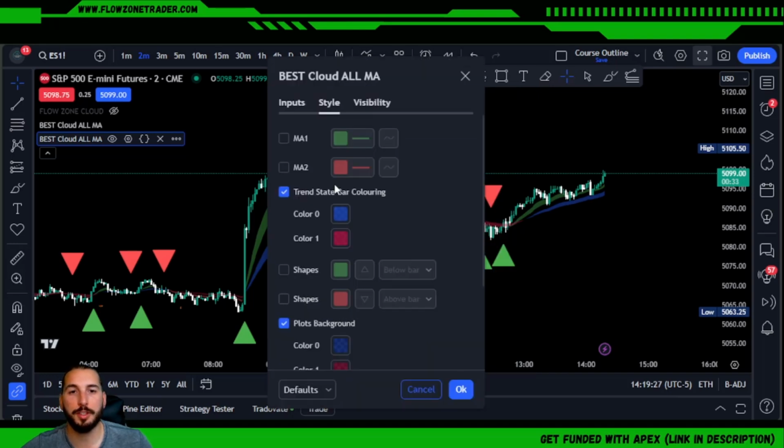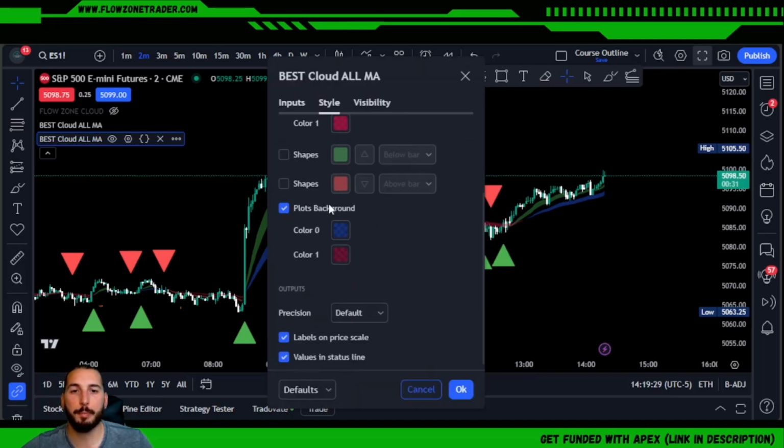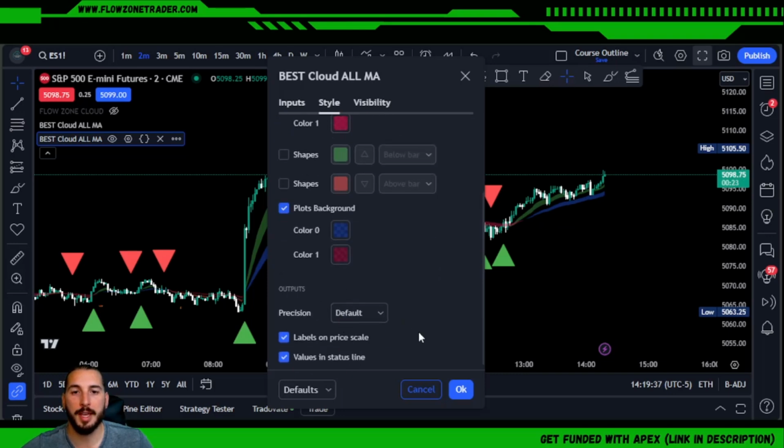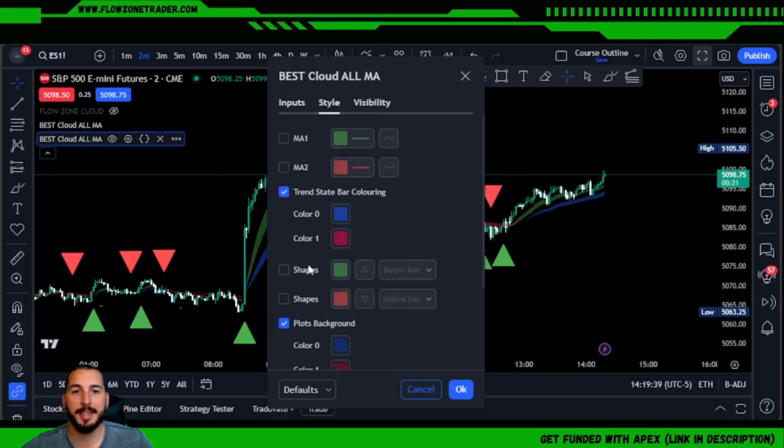Now, what you will want to do in this is change the plot background. So again, I take off the lines because I don't like these lines on my chart. It looks a little bit messy. Just plot the background on here. The other thing you might want to do on this is take away this shape. Now, I'm going to leave it on the fast EMA, the 13 and 21, just to show you the power of it. I don't use these as triggers, but if it helps you understand, we're going to leave that on.